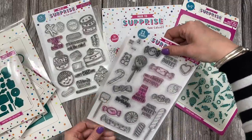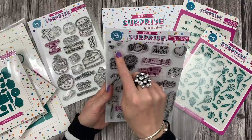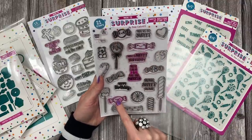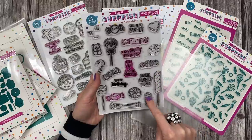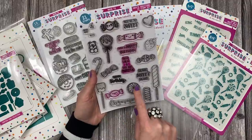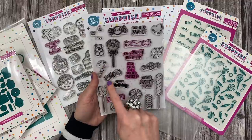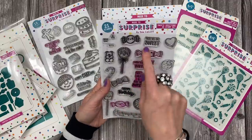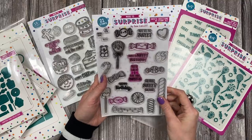And then this is the sweets set - so that's your baked goods and this is your sweets. Here you have one of the hearts and then you have these different sentiments that you can stamp inside the heart. You then have your different sweets - they're really fun to colour. You've got a little cake pop, different lollies, a marshmallow with some chocolate melted on the top of it, candy cane, a little strawberry, hard-boiled sweets and some gummy bears. Sentiments include 'Have a Sweet Birthday', 'You're So Sweet', 'Keep Calm and Eat the Sweets', 'Happy Birthday' and 'Home Sweet Home.' So you can really make some lovely cards with that set.